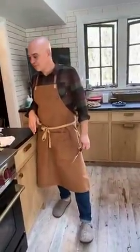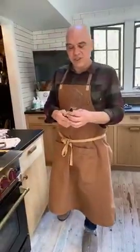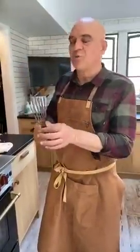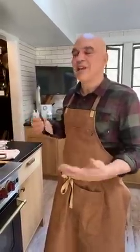We have a couple people wondering what is the tool that you're using right now and would you recommend... All right. So this is a restaurant spatula. It's called a fish spatula. This is the spatula you want at home. Sometimes people send me stuff.